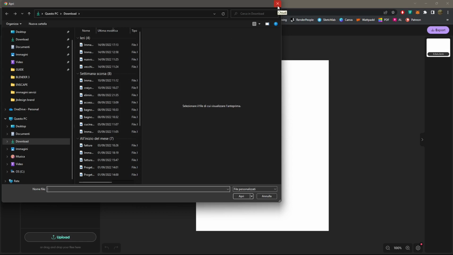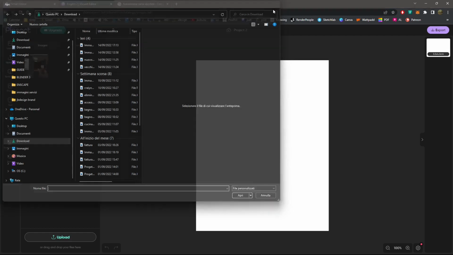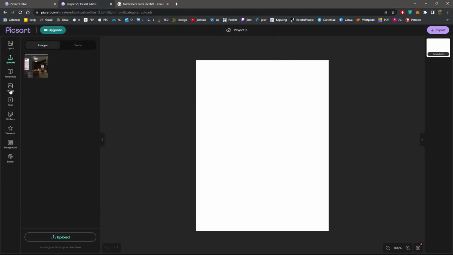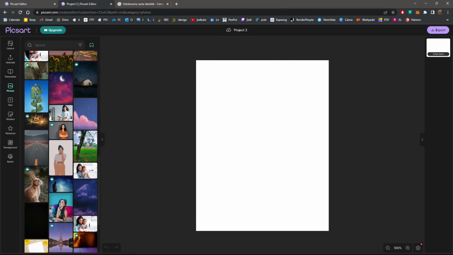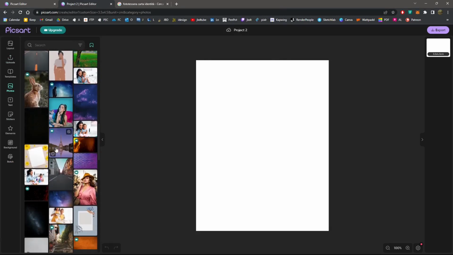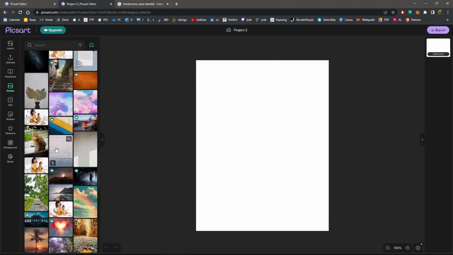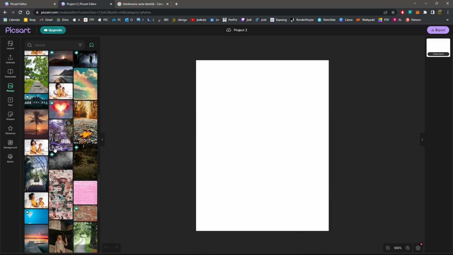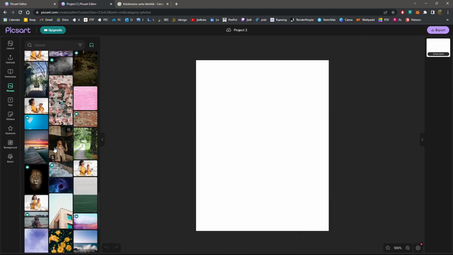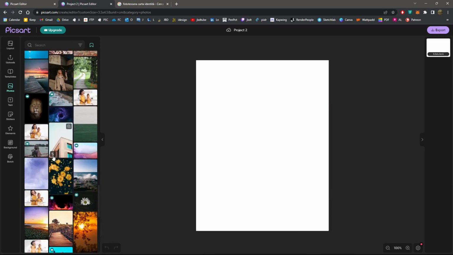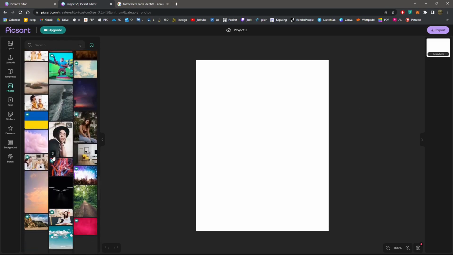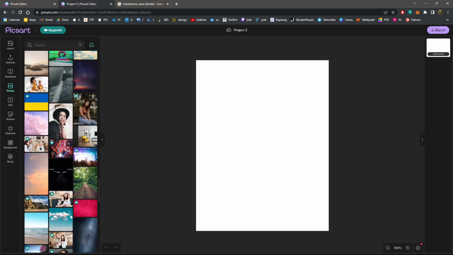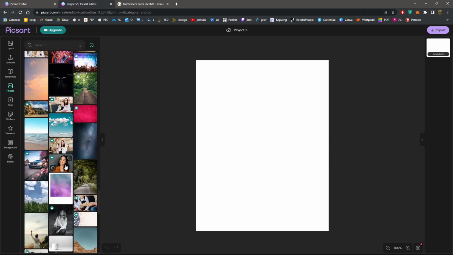Since I don't have a picture to use right now, I will go here in the photos where you can find some templates. I'm going to try to find something that can be used to make this example. The situation may vary a little bit from country to country, so before you go and print everything, be sure that the measurements are correct and the image is also taken in a correct way.